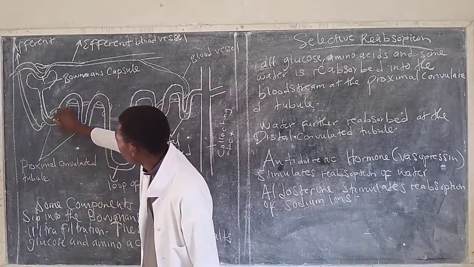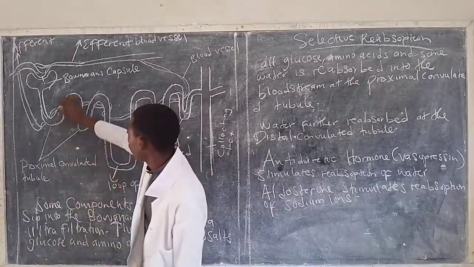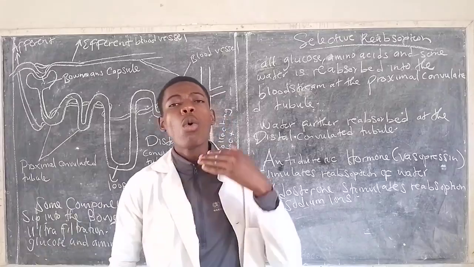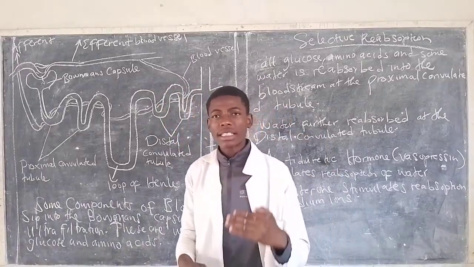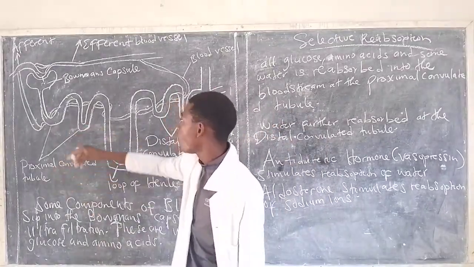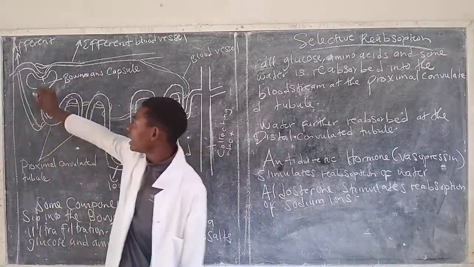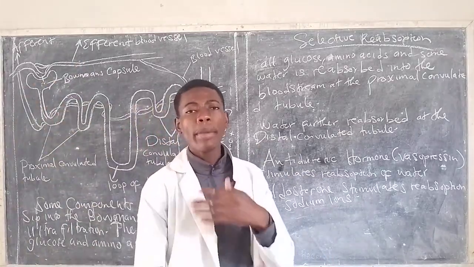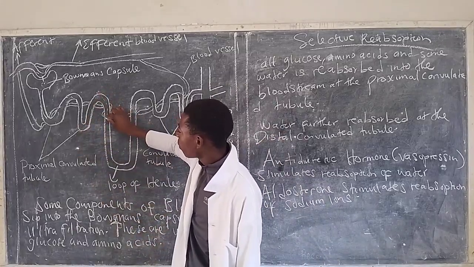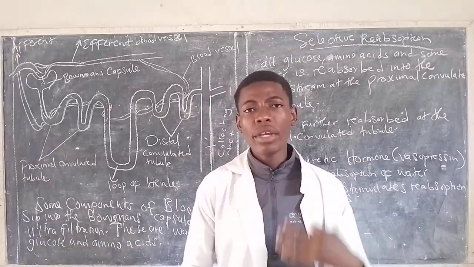Then the materials will move. As the materials move throughout, these convolutions help it to reabsorb substances as well as slow down the substances effectively, thereby providing more time for them to enter the bloodstream. Just to mention, the materials that enter into this are now called glomerular filtrates. As it moves, even at the loop of Henle, they are able to be reabsorbed.